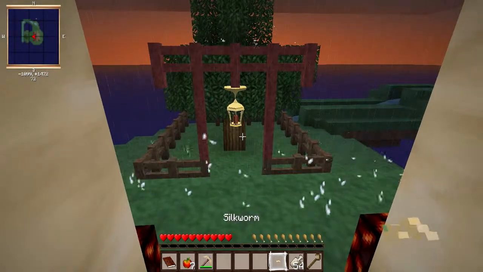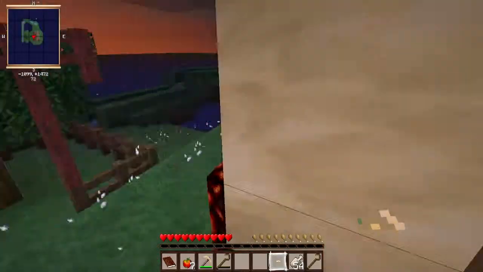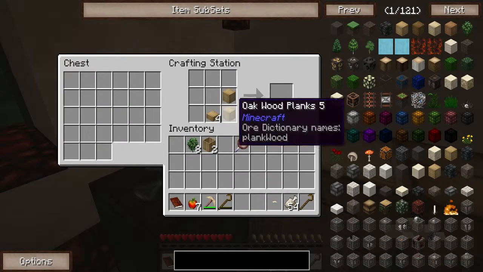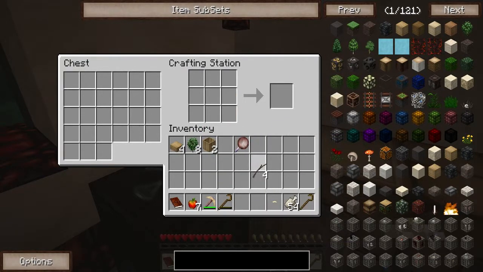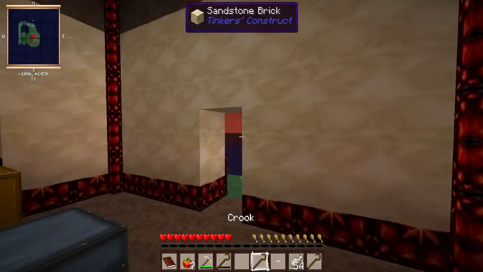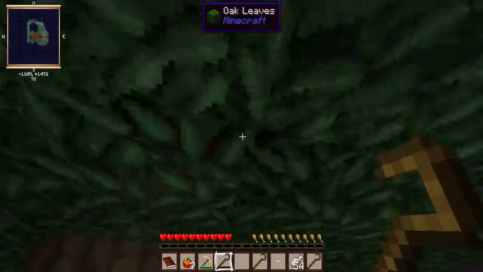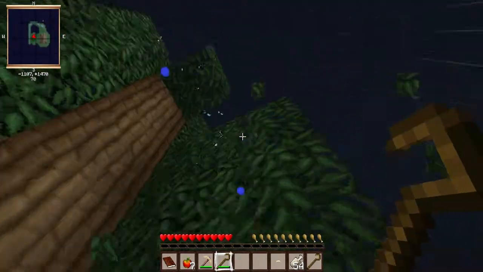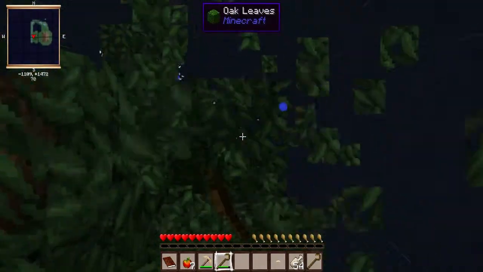Now I'm going to try and get a few more silkworms before I go any further. So, in fact, let me go ahead and make a few more crooks. Take those out of there. I guess one more crook. Alright, so let's see if we can get a few more silkworms, because the more silkworms you put in a tree, the faster it's going to convert. Basically, the silkworms convert the leaves to white leaves, and when you break them with a crook, you get string and more silkworms.